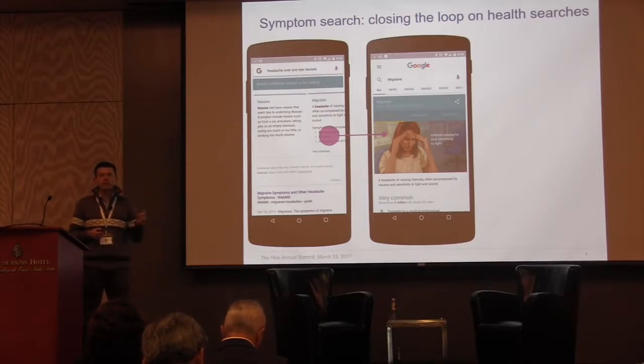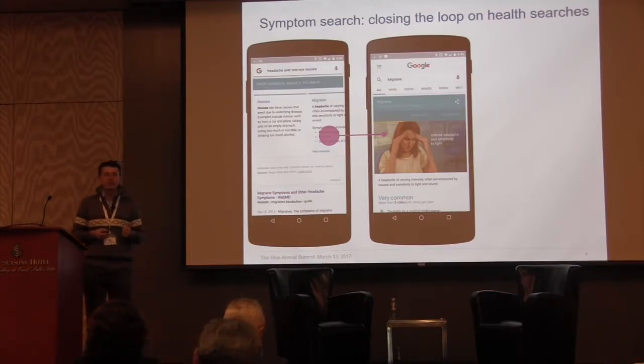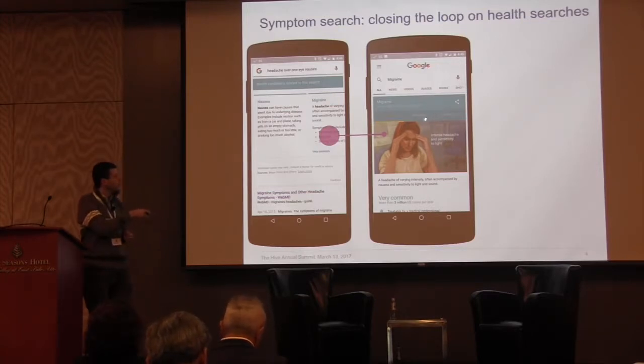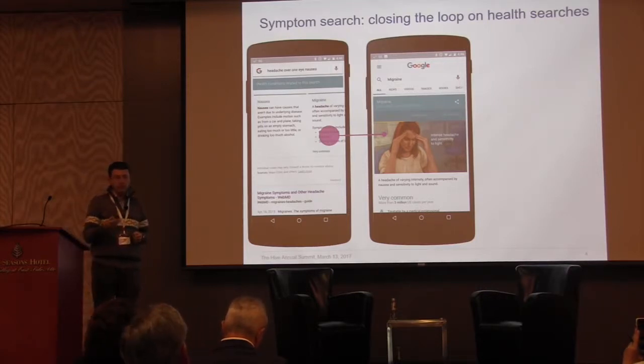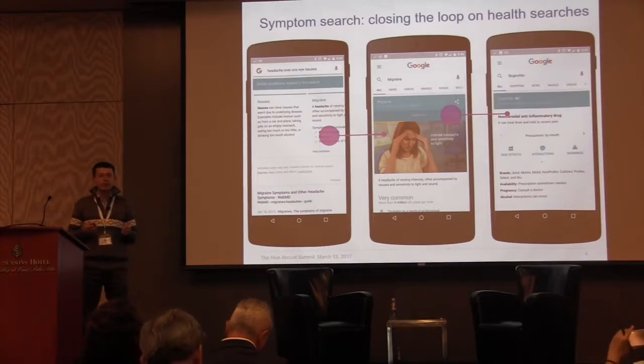A structured presentation of their condition will show them a nice picture. We show them some prevalence information and breakdown over ages and genders, and we'll have ways to recognize this condition, a list of symptoms, and we'll have a list of treatments. You can click on the list of treatments and further learn about the condition you might have and how to treat it.